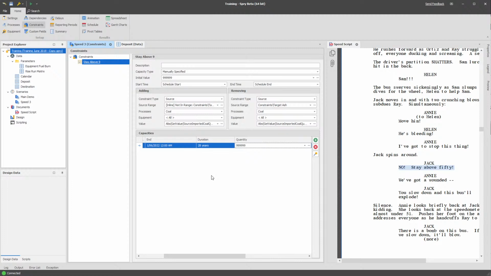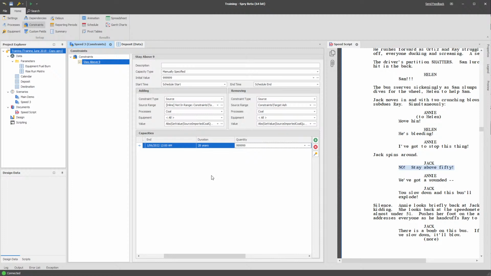Basically, it's not this problem, but the problem can be summarized as: don't let a particular quality go above a certain amount in a given time. So in this example, I'm going to be mimicking that by basically saying, don't let the ash in my model that I dig at any point, so over the accumulation of my ash, ever go above 9%.